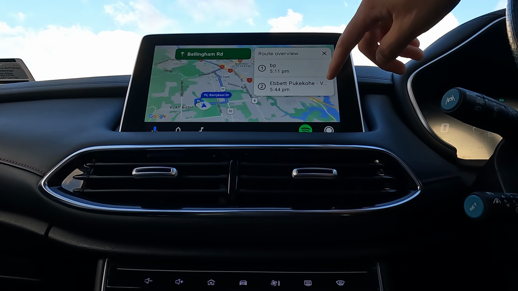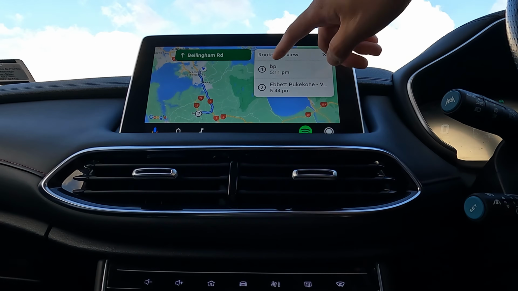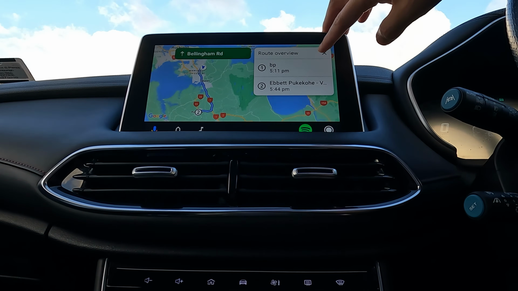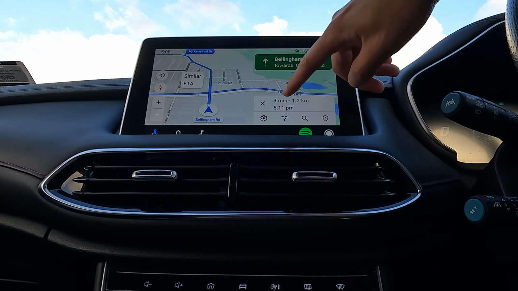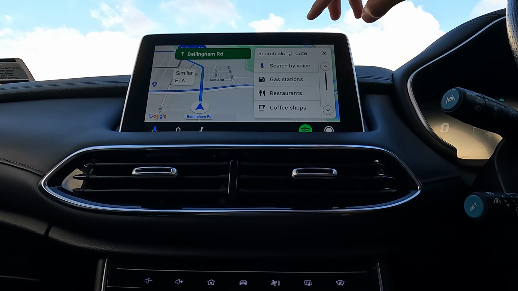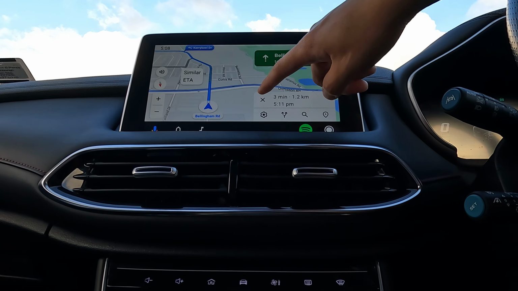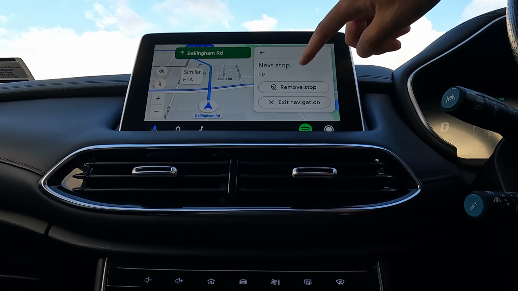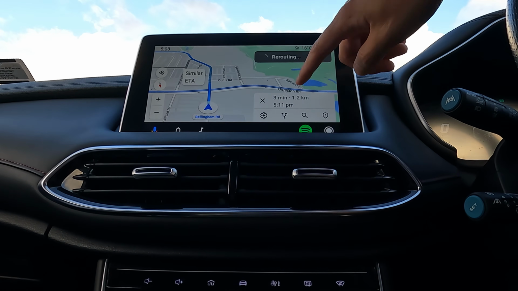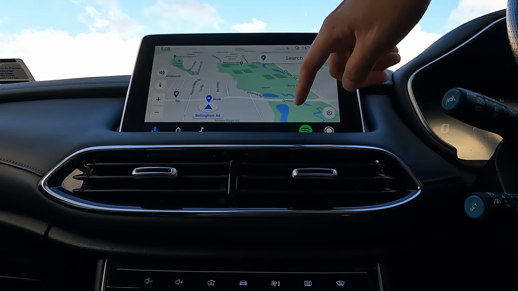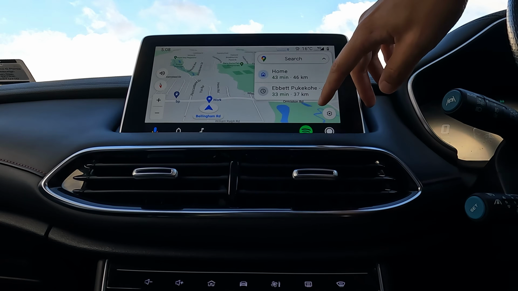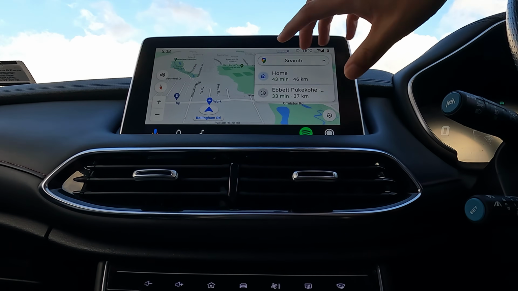And then the last one is your route overview again, so that shows where we are. The first stop is BP, second stop is the destination, but you can also keep searching. If you want to stop anywhere else, you can add many more stops, just like that. Then next one, cancel, so you can remove a stop, so remove the BP on the way, or you cancel all of it. So yeah, that's pretty much all about how to do the route guidance.